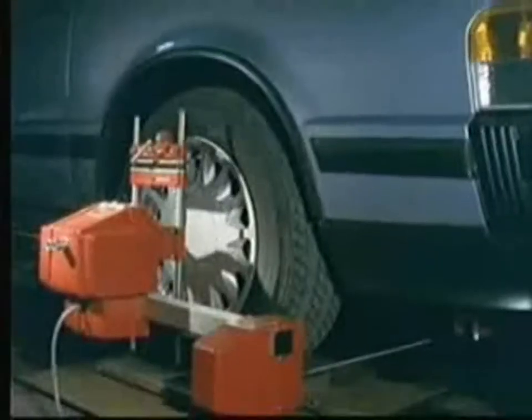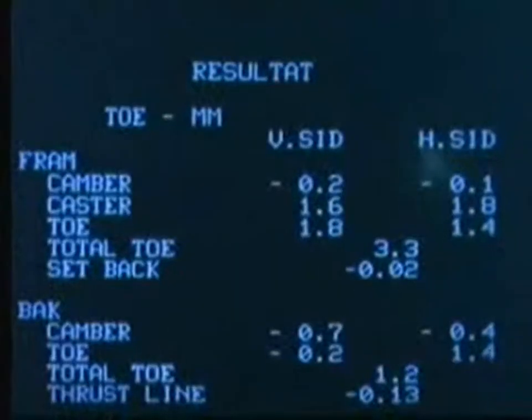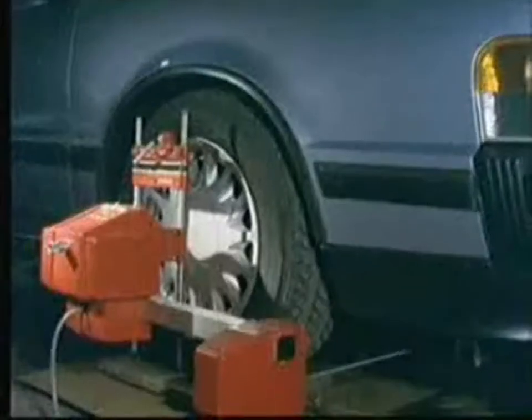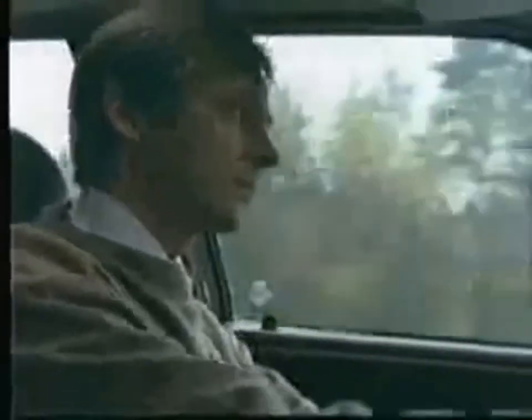One of the goals is to keep the car's centre of gravity as low as possible, giving the driver quicker information of how the car is behaving. For Saab, the goal was to give the car the highest level of sportiness without foregoing the demand for comfort. However sophisticated the test equipment is, nothing can replace the ability and experience of a skilled chassis engineer behind the wheel.